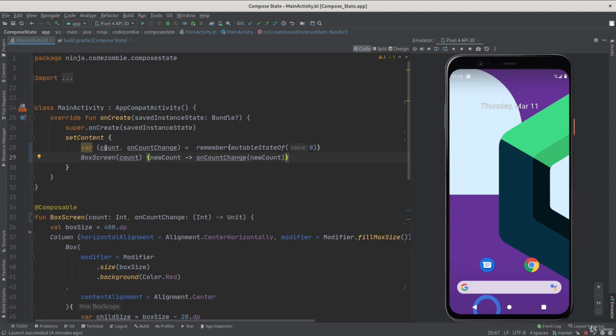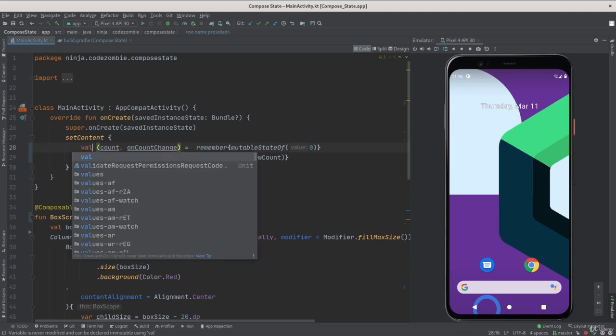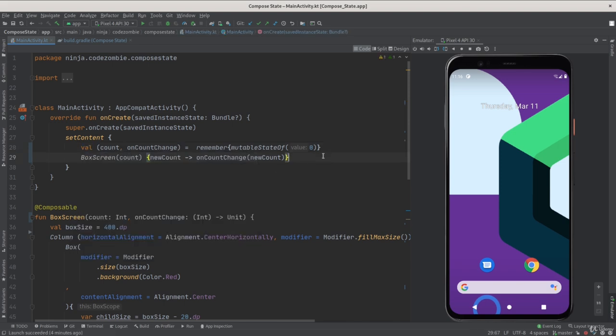And because here we don't change the value of count explicitly, we can change the var keyword to val, like this. Again, I run the code to make sure and show that it is working as before.